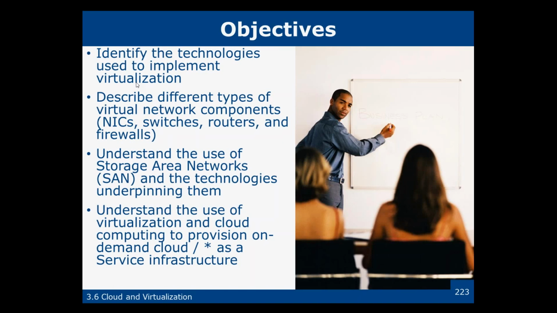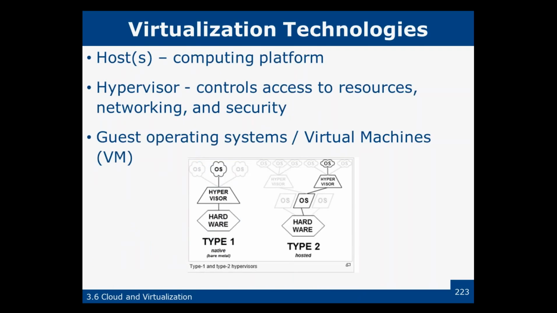Understand the use of virtualization and cloud computing to provision on-demand cloud star as a service. But there are lots of services. There are a lot of people providing cloud services now. Amazon is one of the biggest providers, and Microsoft's becoming one of the, I think lately, maybe the biggest provider of cloud services.